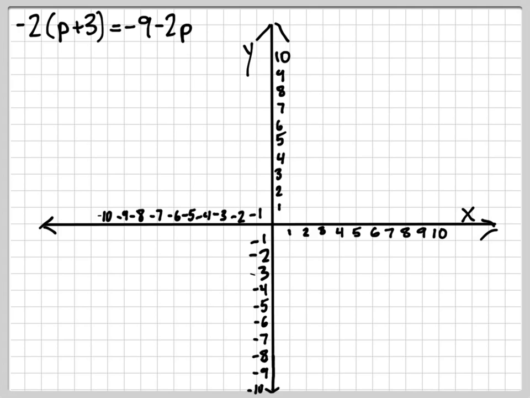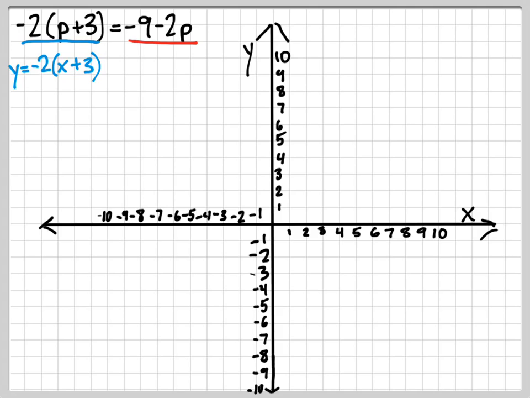In order to approach this equation graphically, I first need to rearrange a little bit. My first step in rearranging is that I'd like to consider each side of my equation, the left side and the right side, as a function of x that yields an output y. So I'm going to rewrite y equals negative 2 times x plus 3.